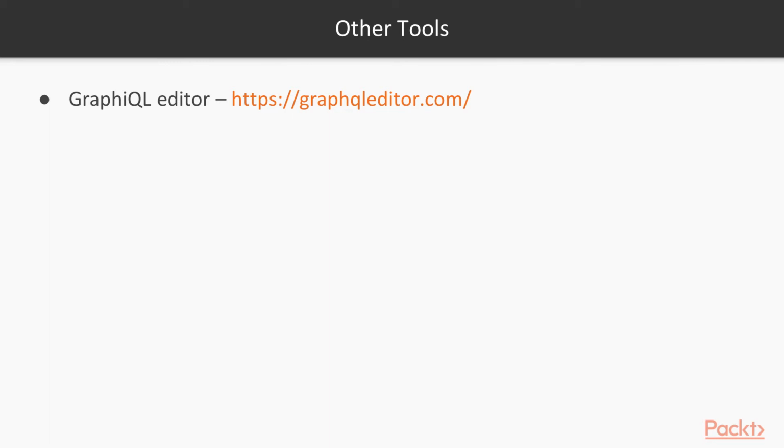We have discussed the Apollo GitHub repository in previous videos. There are other tools that can be equally useful to us as GraphQLers. These tools are not always available on the Apollo GitHub repository, so keep your options open when looking for additional plugins or tools. GraphQL Editor allows you to create the entities visually so that they can be converted to code by the tool itself. An equally powerful option is to load a GraphQL URL.